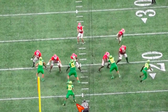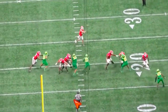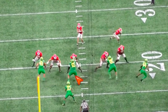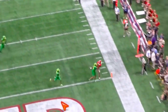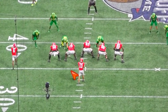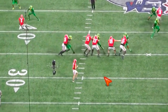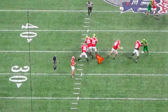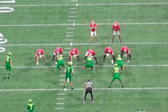Here versus the nose tackle. I'm not sure of the assignments on this blitz — maybe he's supposed to come off of this. But again, lands the hands inside, feet inside. Kind of gets worked where the feet don't come over. But a pretty good rep — touchdown for the Bulldogs. Next play, just a complete win. He's got his eyes on whatever blitz they might throw at him. Good job by 73 passing this off. Hands inside, good knee bend. He wants to jump — keep your hands in his chest, bring him down. Some good stuff in pass pro.